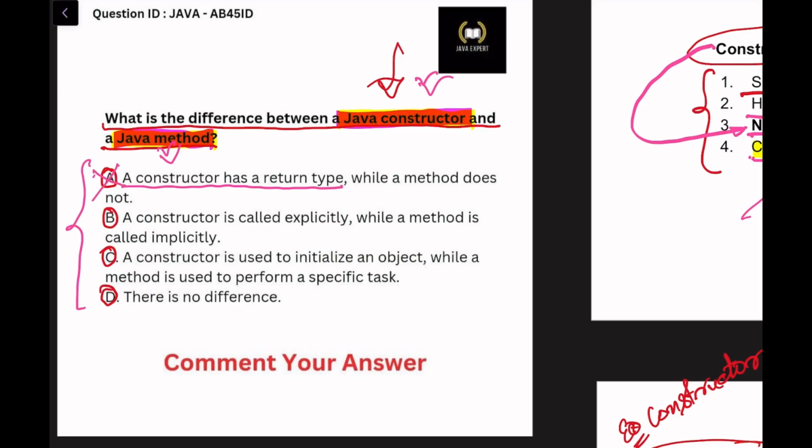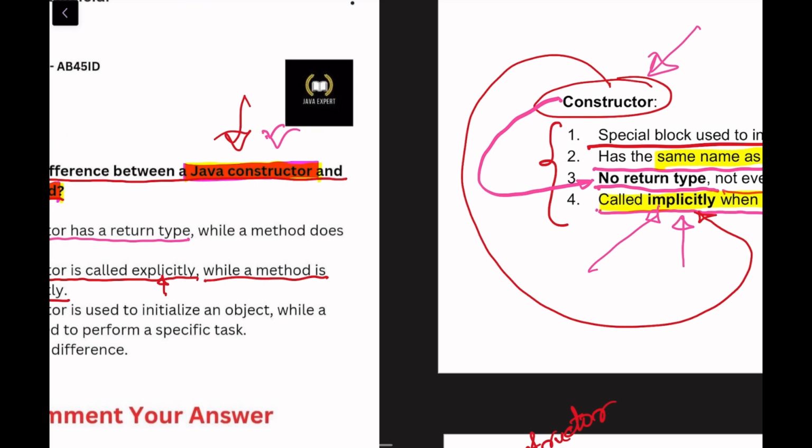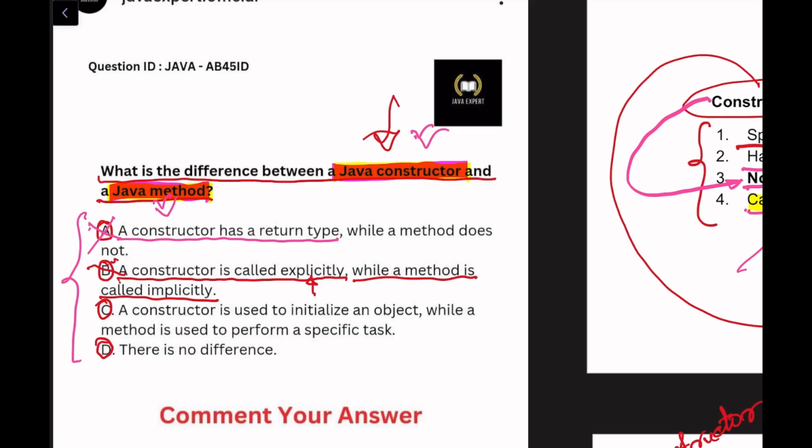Okay, let's check option B. A constructor is called explicitly while a method is called implicitly. Constructor is called implicitly. So that is why option B is wrong, because it is saying explicitly.